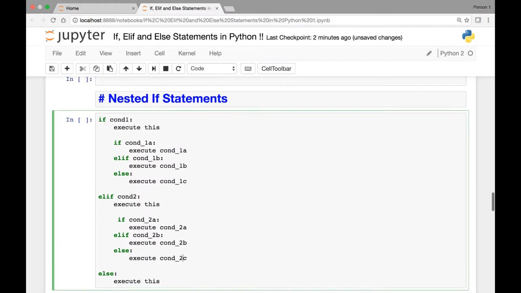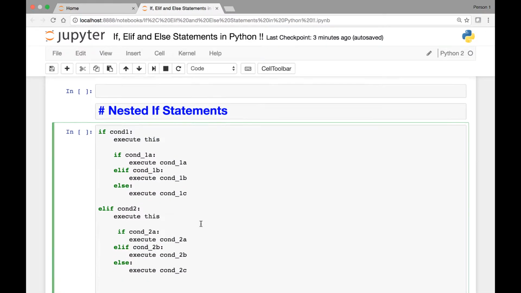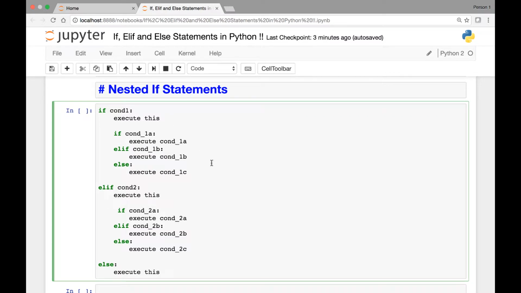So this is a nested if statement: an if, elif, else statement within another if statement. Okay, this is the flowchart for nested if statements.